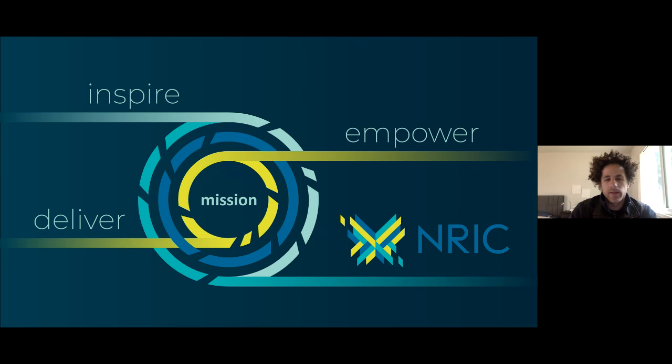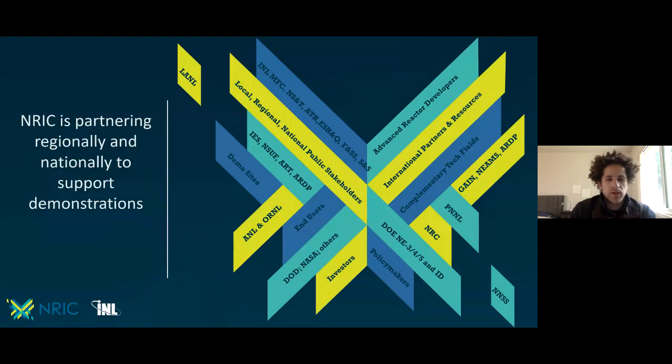Next slide. And in order to achieve these goals, we are driven by our mission, which is to inspire stakeholders and the public, empower innovators, and deliver successful outcomes. Next slide. And most importantly, in order to achieve all these goals, we put collaboration at our core. So we do not do this by ourselves. We work with a very large group of stakeholders in industry, in government, as we'll discuss today, across different industries. So not just in our own nuclear space. And in this graphic, you can see a small example of some of the different organizations that we work with in order to achieve these goals. So it's really a national effort, as well as a regional and local effort. And we'll get into that some more today. Next slide.